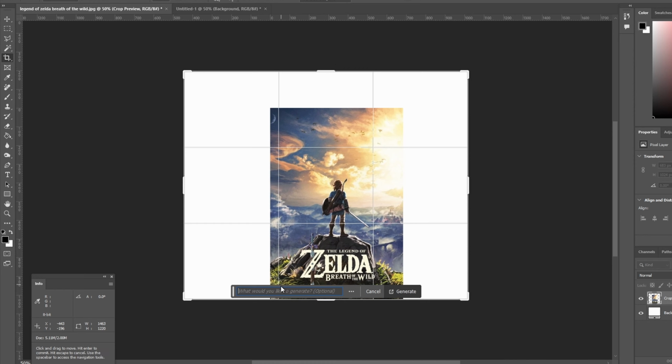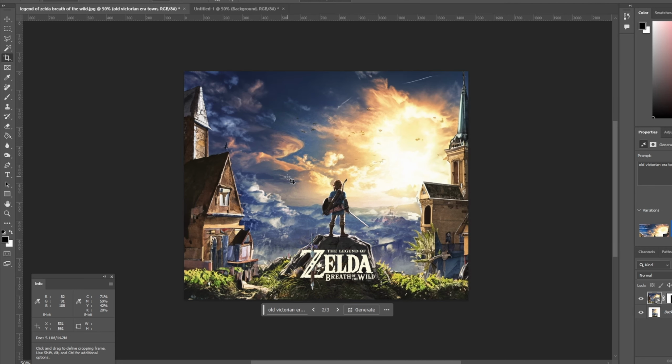The area that you see in white will be filled. You can just click generate and it will use the image to try to expand it and create a continuous extension of the image, or you can provide your own input, what you want to see. Keep in mind the area of the image itself won't be affected, only things around it. And of course it will be seamless.